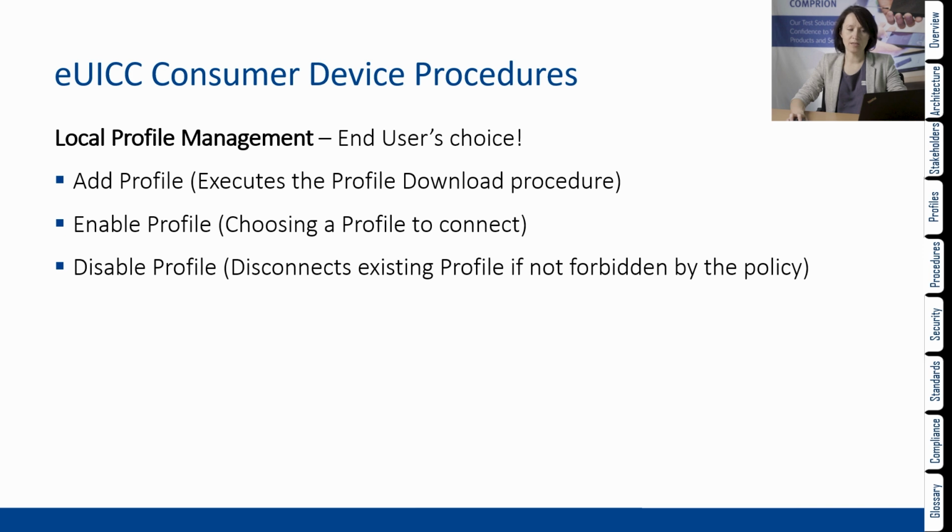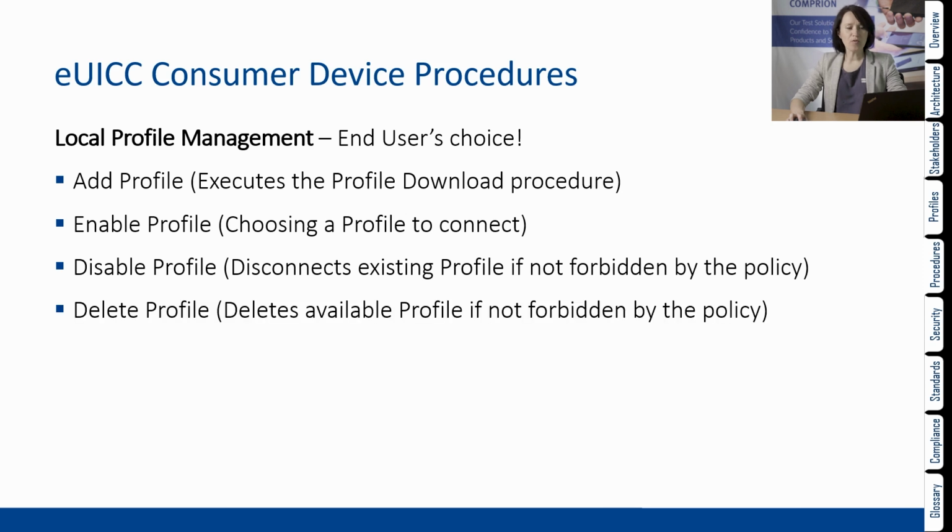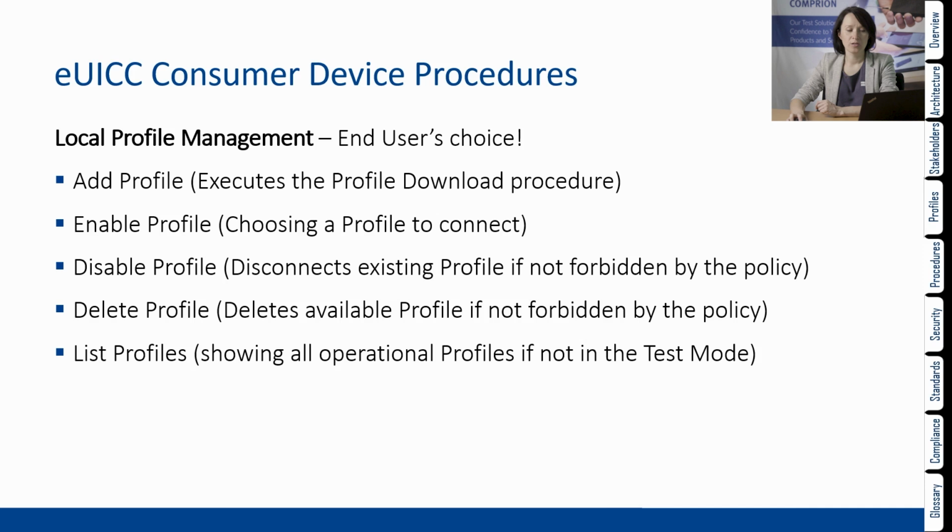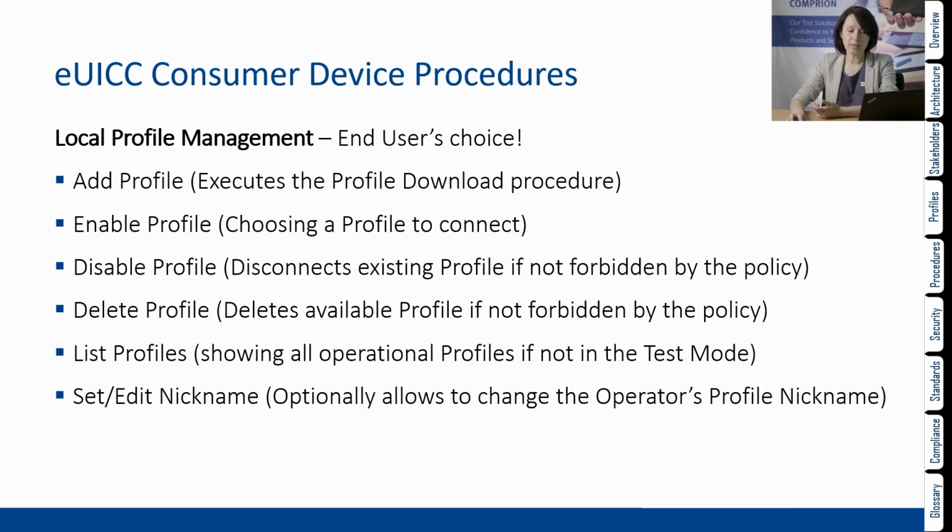Disable profile is disconnecting an existing profile if it is not forbidden by the policy. The delete profile procedure deletes an available profile if it's not forbidden by the policy. List profile allows the end user to see which profiles are already on the device. It shows the operational profiles if the device is not in the test mode. If the device is in the test mode, it will show only the test profiles. Set or edit nickname is the optional procedure allowing to change the operator's profile's nickname.